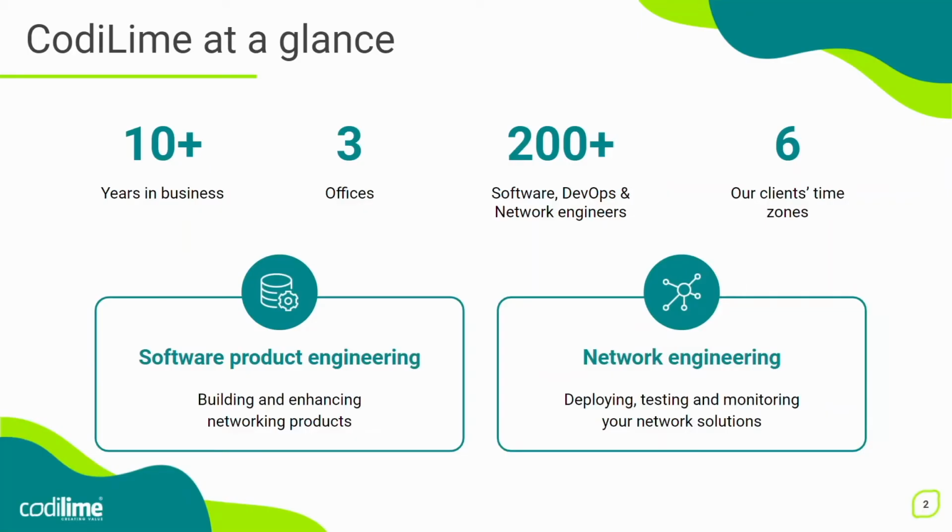Let me start with a brief introduction of our company. CodiLime is a service-focused company that has been helping clients build and enhance their products since 2011. Software product engineering and network engineering are our core competencies. We build and deploy networking solutions for networking software and hardware providers, DC providers, ISPs, telecoms, and startups of all flavors.